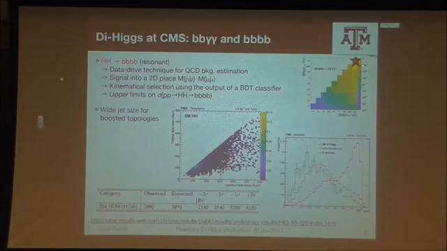And they also have the advantage that this is the channel with the highest branching fraction. So they have all the good advantages to have good performance. This is also the output of the boosted decision tree when they look for standard model di-Higgs and also QCD and t-tbar. So this is how they could perform, let's say.